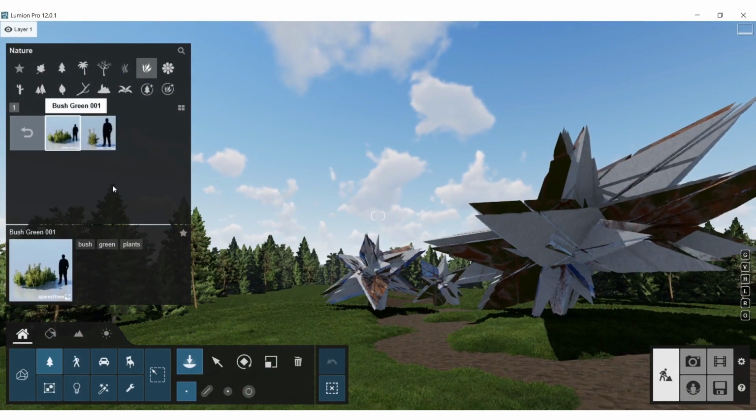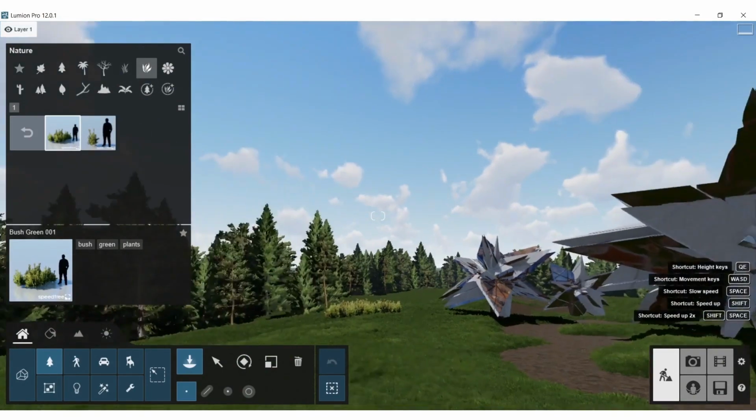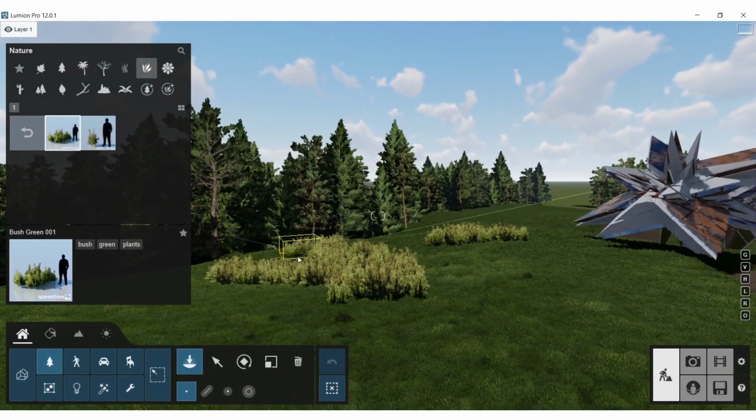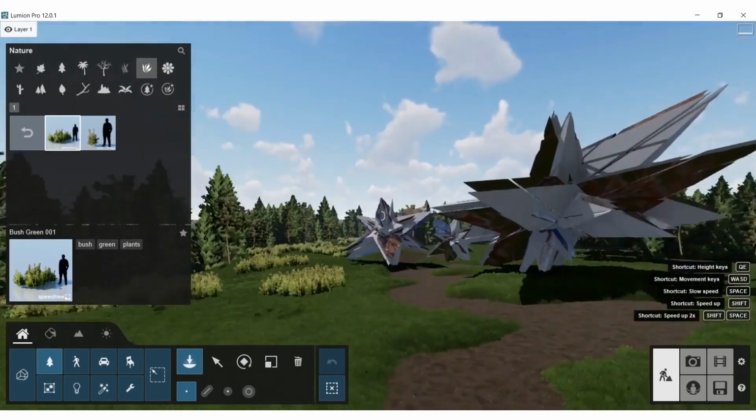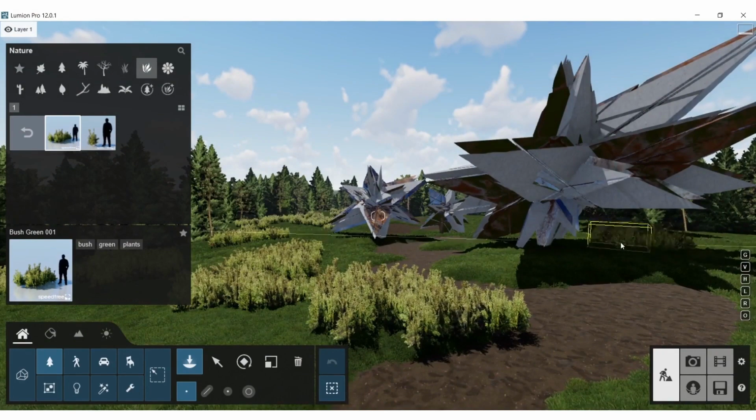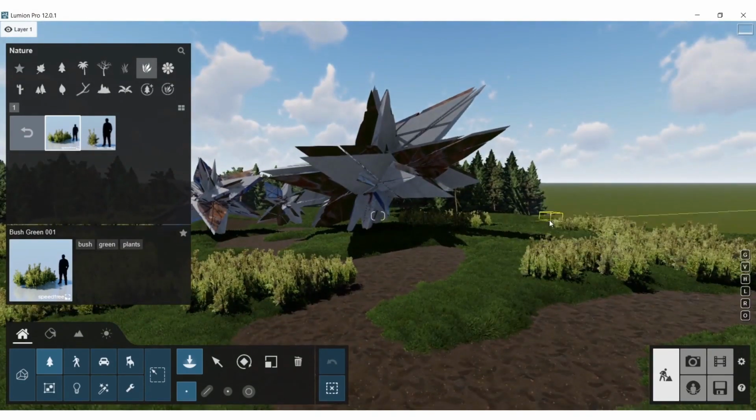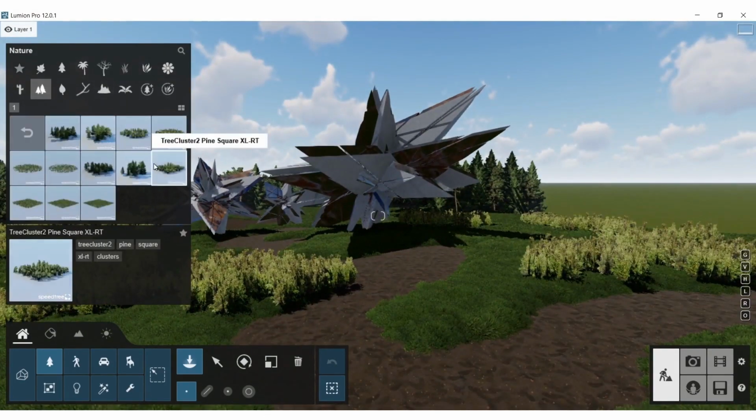Next thing I'm doing is just adding in quite a few different vegetations through here, bushes and all sorts of stuff, since it's kind of like a rolling pasture through here. I think I added a little bit too many at the beginning, so I'll probably end up deleting a few out at the end there.